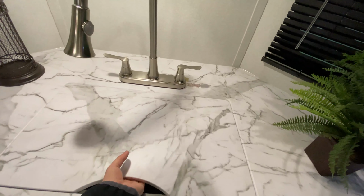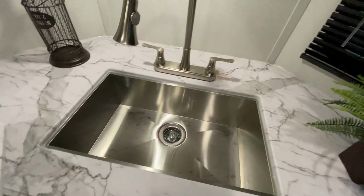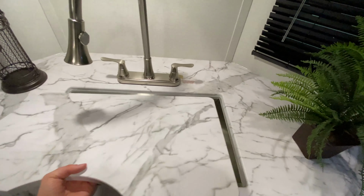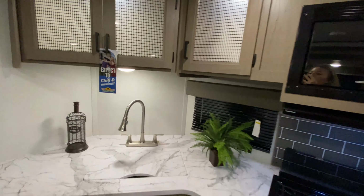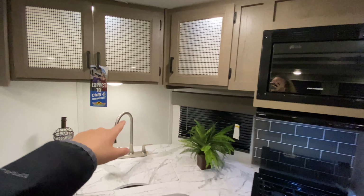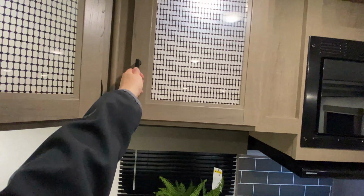And then of course you have your sink at this really awesome angle. Stainless steel open sink. Plus you can use this for extra countertop space. Cabinets all up above, and you have accent lights on the inside.